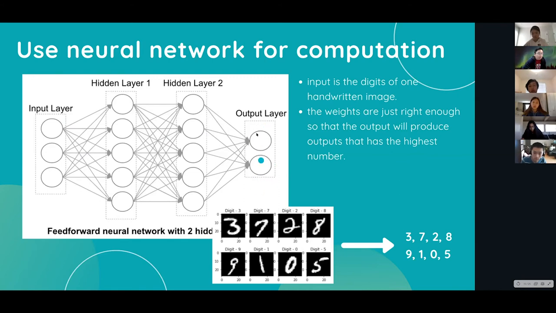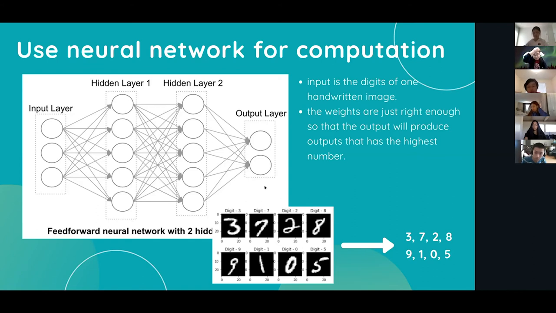Do you guys know what the output layer looks like? How many output neurons do you think we have? Maybe like one less than the input layer. Why? Because the example shows that with three input layers came two output layers. But that doesn't mean there's always going to be two output layers. This image here is only for illustration purposes. Depending on each problem, the output layer may have a different number of neurons.